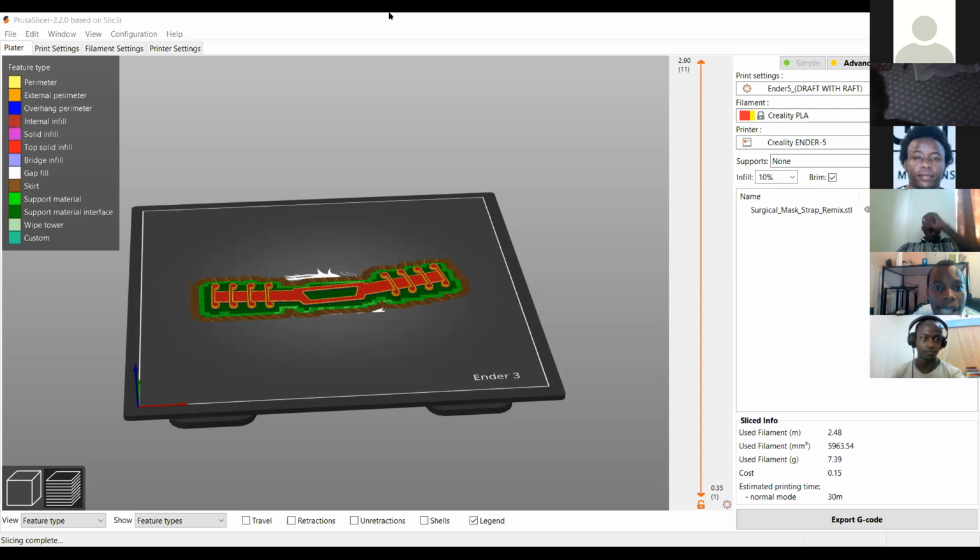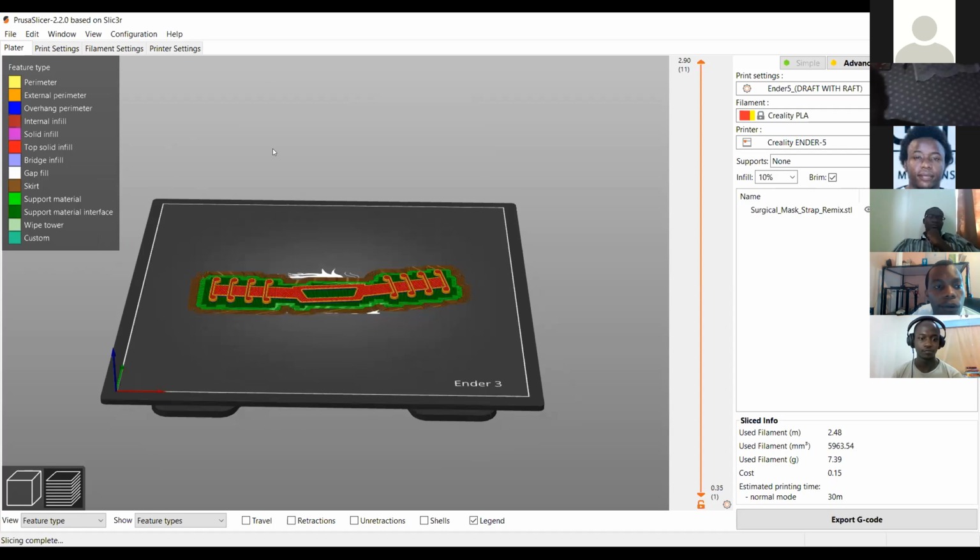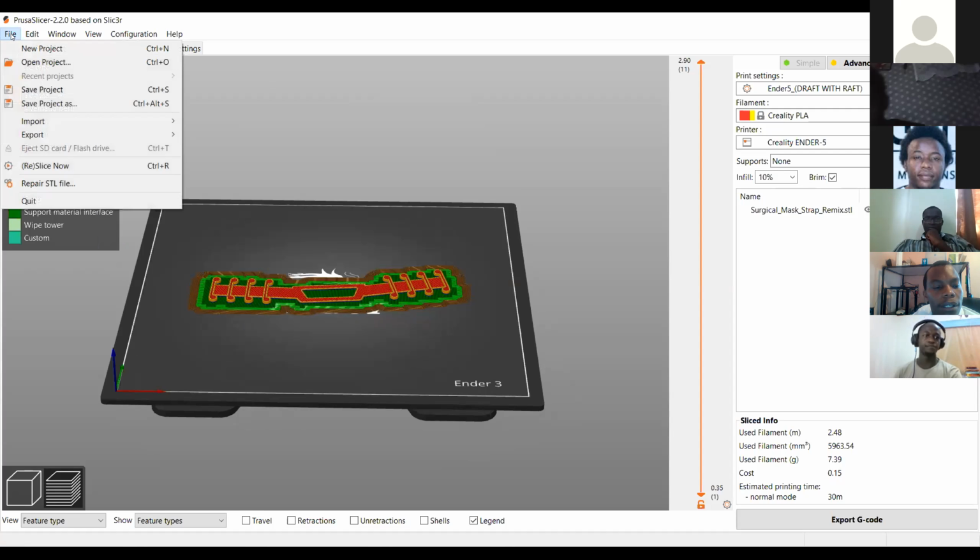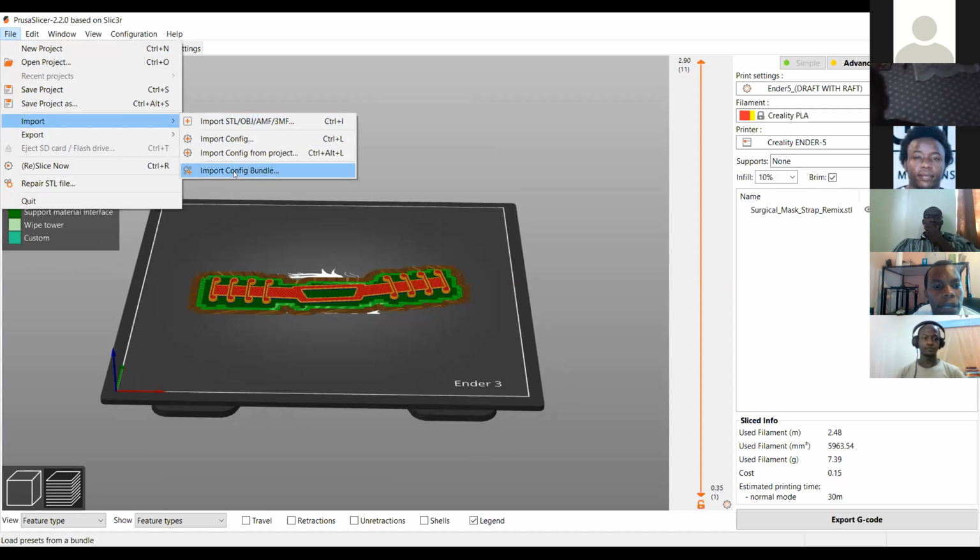Can you see my Prusa slicer software? Yes. Everyone come here to File, click File, Import, Import config bundle, the last one.